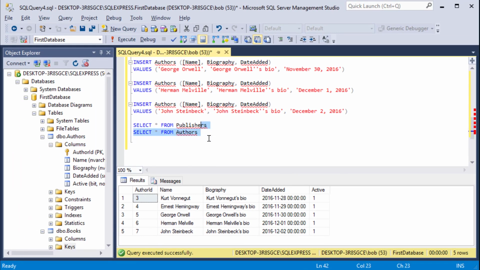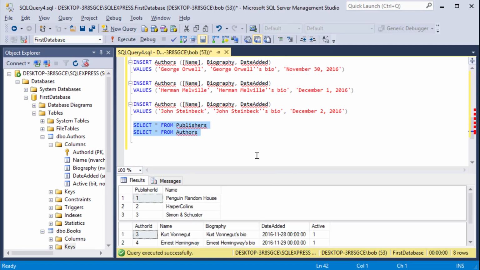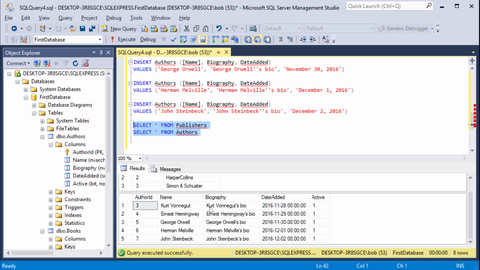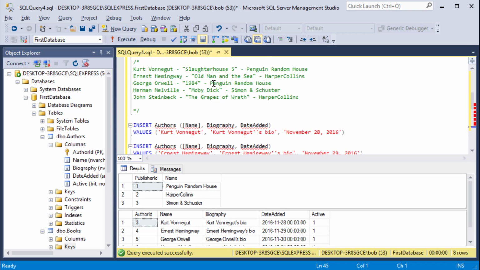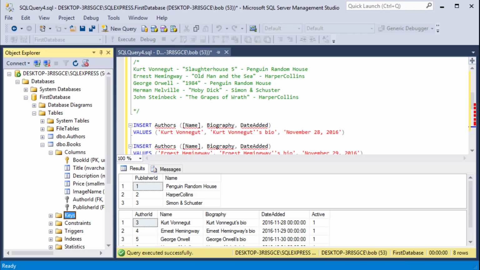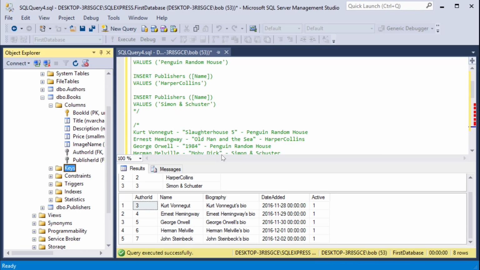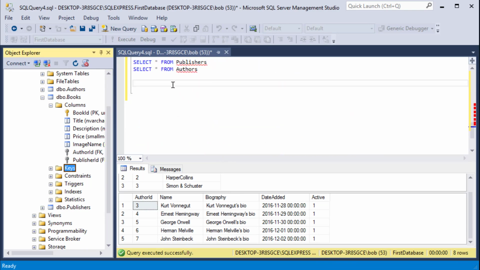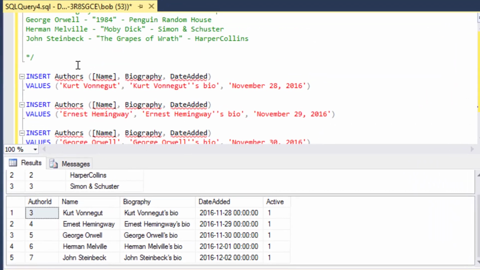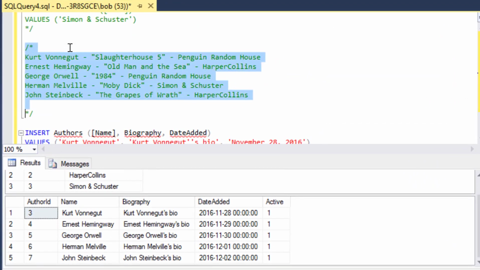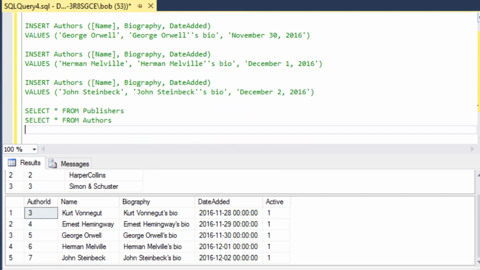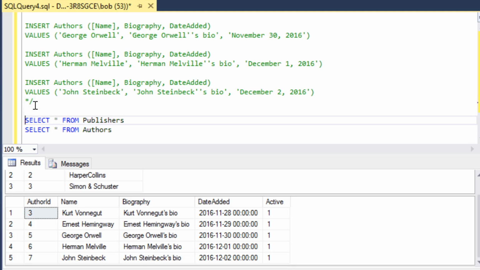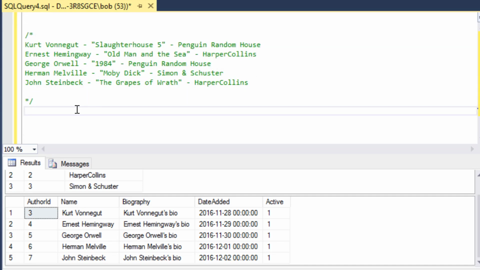Okay, so I can actually execute both of these select statements, and when I do, they kind of come up in one grid over the other, which could be helpful as I reference them and insert the books here into the book table. So let me go ahead and drill down on the books columns. Then we're going to do Slaughterhouse 5 as the first one. So in fact, just copy this one more time. And I'm going to comment out all of this stuff that I've already done. And I'm going to paste that there so I can reference it one more time.